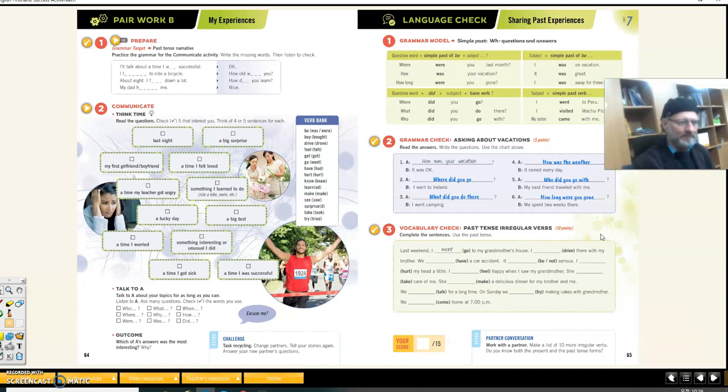All right, good. How did you do? Well, let's find out. So I'll push the check button and you can see how well you did. There they are. Again, they have to be in the past tense, spelled correctly. Okay? How did you do? Give yourself a score. See if you can begin to bring your scores up as you do this little quiz on page, well, in this case, page 65.